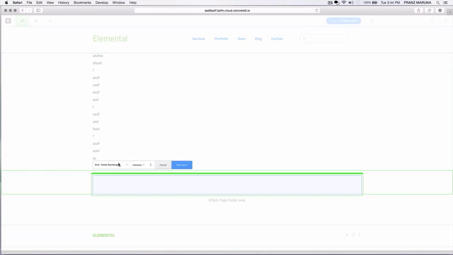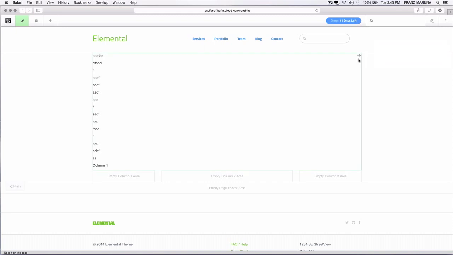So concrete5 version 7 is responsive and is aware of the grid systems that you use in your themes. So this theme was made using Twitter Bootstrap. And so if I add a couple of columns, you'll see it splits them. And if I try to resize them, it uses breakpoints. It will limit me to the built-in breakpoints of the theme. And this will keep everything aligned and consistent and generally help your client keep their site looking good over time, even as they add stuff that they maybe never expected to in the first place.